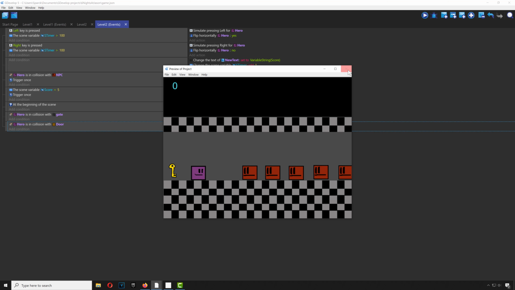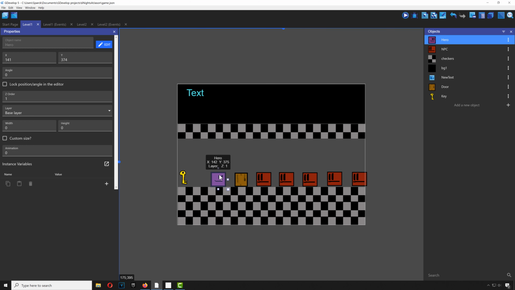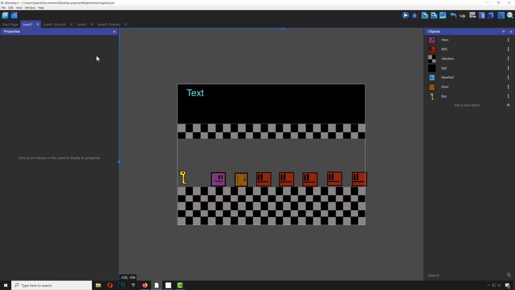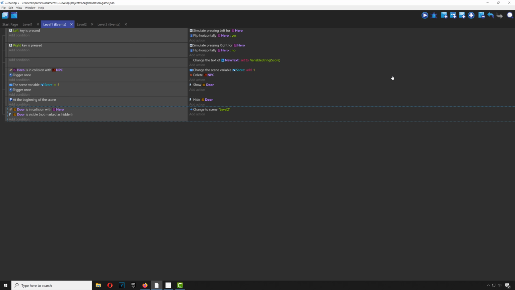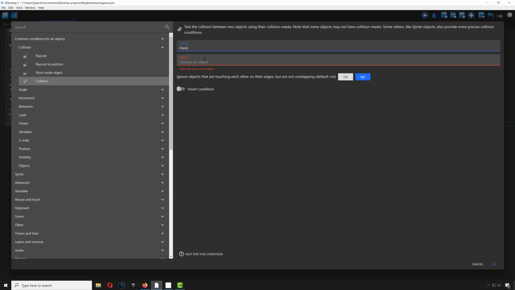Okay. So we need to grab the key in order to open the gate. Let's go to the events. Create a new condition: collision between hero and the key.